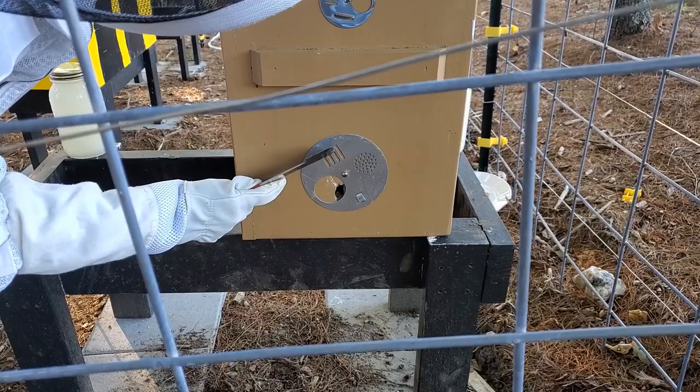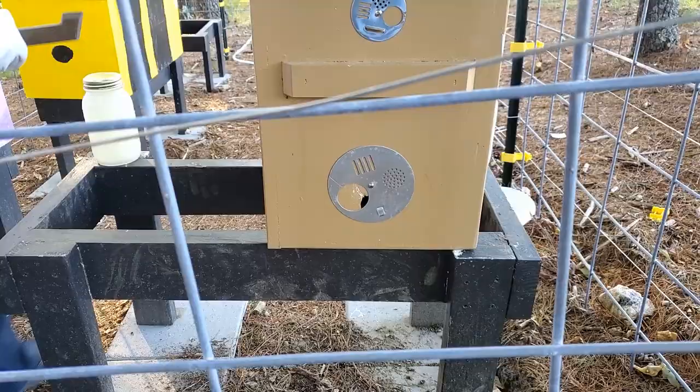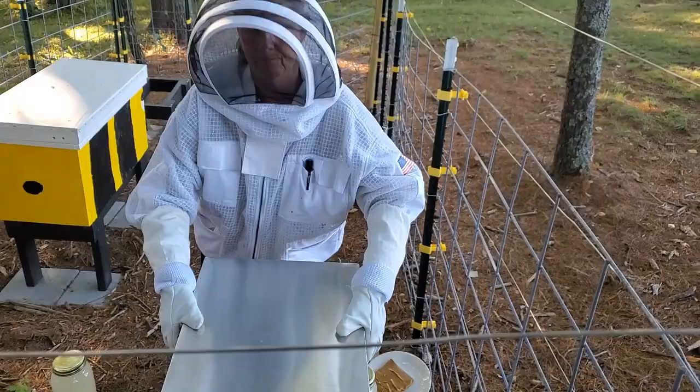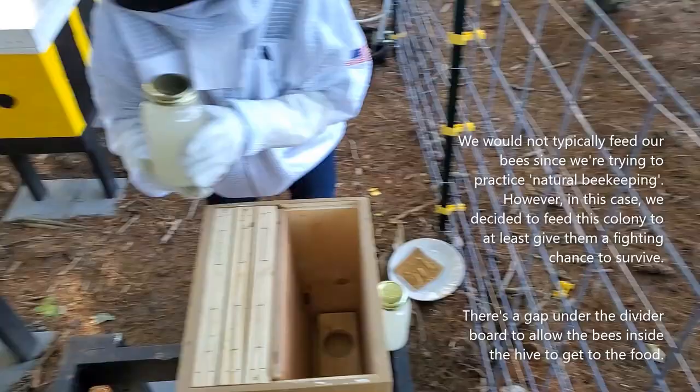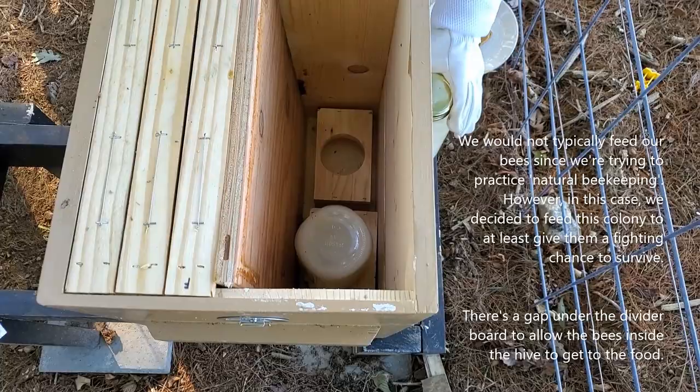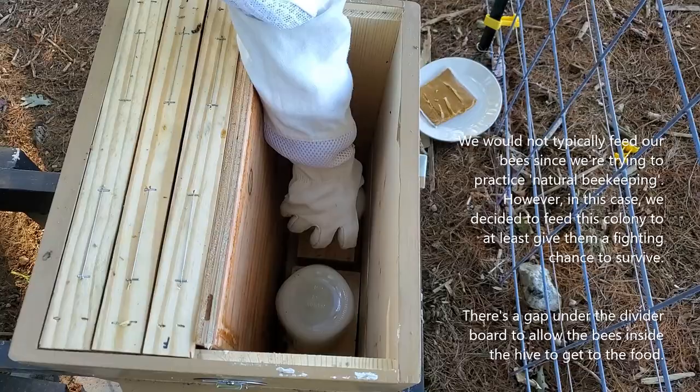Is that enough, do you think? Yeah, they ought to be able to fend that. Where do you want the pollen patty? I think just lay it on top of the sugar.